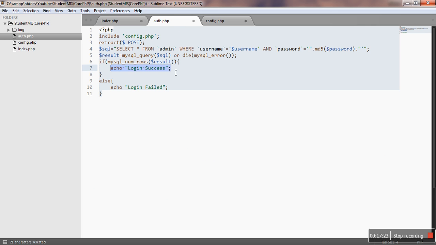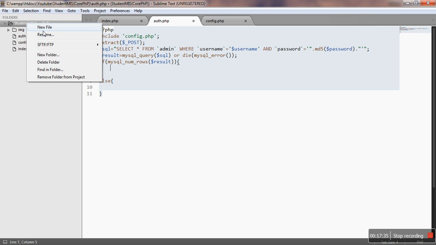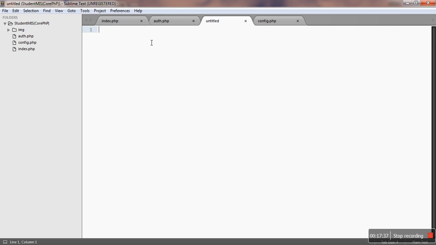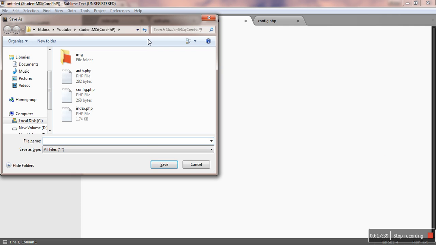Now what we need to do is to check if this is returned true, then we have to redirect it to a proper page. So let's say I'll be creating a new file and I'll be saving it as student_reg.php.